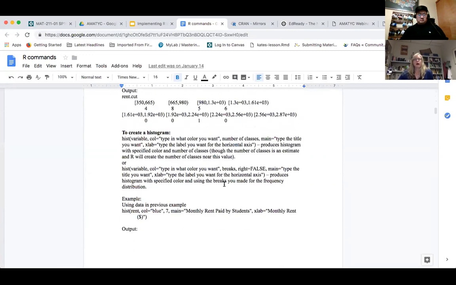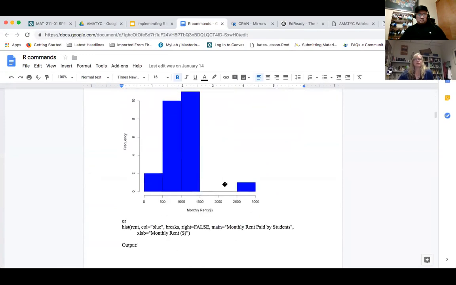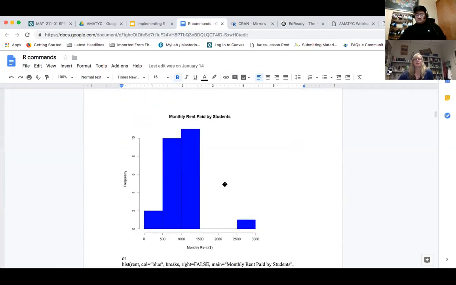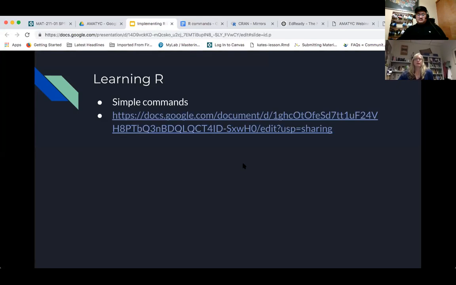It's a pretty long file, and I've made things different as life went on. It shows you how to do a histogram. A histogram is easy. It's just hist, and then your variable. I have learned better ways to do things than this file, but it's there if you would like to use it. You have access to it with this link that I believe John is putting in there.